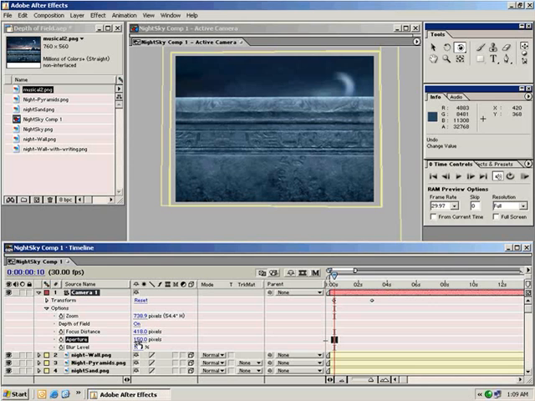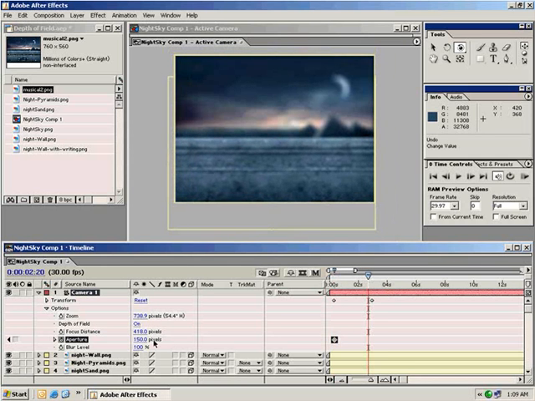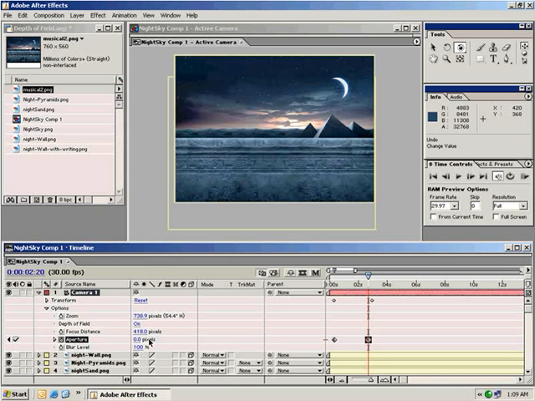Now, like I showed you before, if we turn the aperture all the way down to 0, everything will be in focus. So instead of playing around with the blur level or anything else, let's just go ahead and play with the aperture. So let's set the keyframe for the aperture, and let's move forward to right before the end of our animation, and let's turn the aperture all the way down to 0, meaning everything will be in focus.